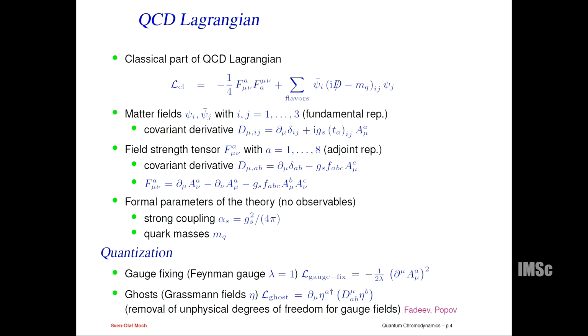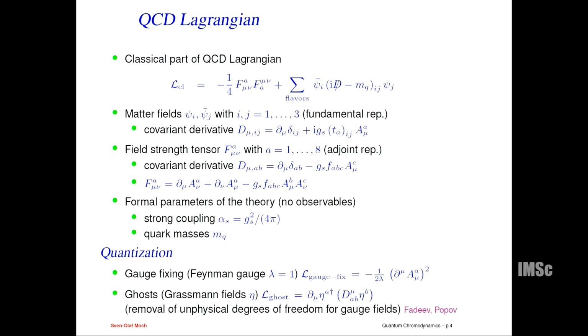In theoretical physics, we like to start from a Lagrangian. So the classical part of the QCD Lagrangian is given by the field strength F^{μν} F_{μν}, which carries color indices here, and then you have the well-known Dirac action, which describes the kinetic and the interaction part of the quarks here. So ψ-bar and ψ, these are the quark fields, in the fundamental representation of the SU(3) gauge group. We have here a covariant derivative. This is the normal derivative ∂_μ, the partial derivative, and then we couple the quarks to the gluons, like you do it in QED when you couple electrons to the photons.